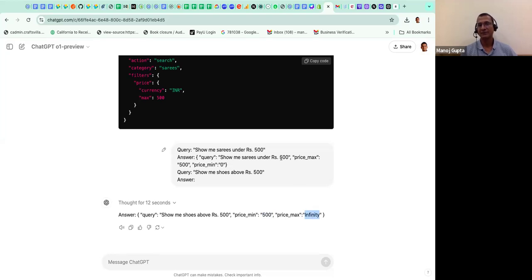So that basically, it has very, very smartly set the price minimum to 500 and the price max is now. So this is an example of one-shot prompting. Now sometimes you have a lot of variations, and you may want to capture some part of that variation, so you may do multi-shot prompting where you actually make multiple query-answer pairs, and then say what is the answer for this query, kind of stuff. So these are some of the prompting techniques.